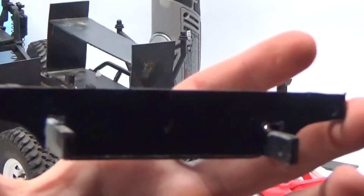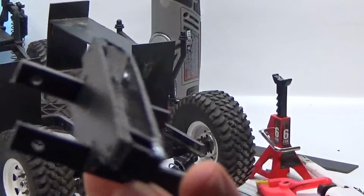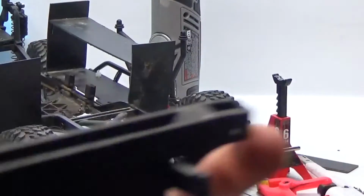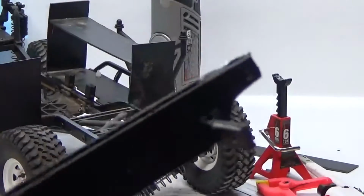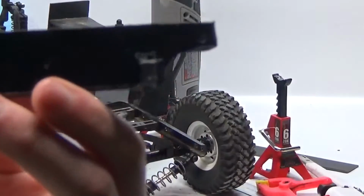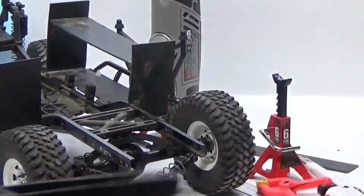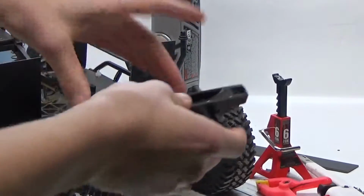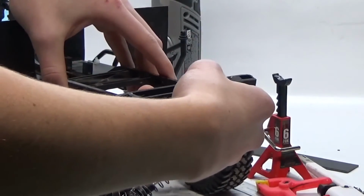Alright guys, so here it is. This is our brand new shock mount for the rear. You can see how my C-channel pieces worked out here. It's definitely a little bit tight on the frame, but that's fine, just because this is a plastic piece here, that might be better. And I have thought about reinforcing it on the outside, but I'll probably get to that later on. So this is really nice. It just slides right into the frame rails without breaking.